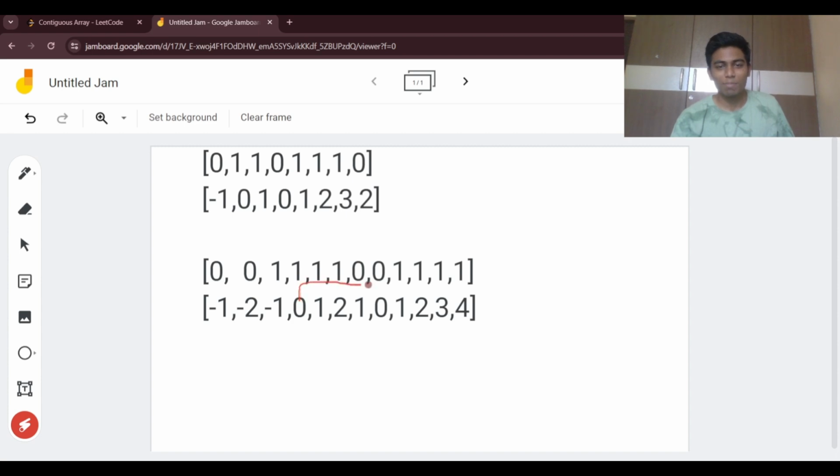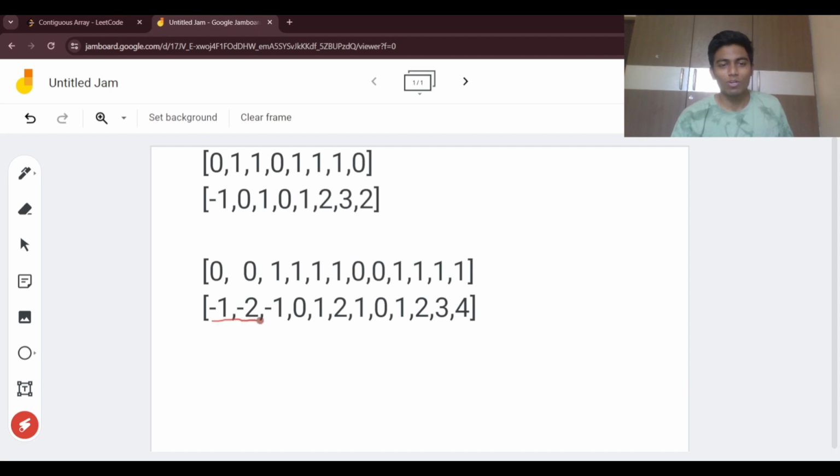If I consider this particular array, it is going to have the same number of ones and the same number of zeros. And if I consider this other array, it is also going to have the same number of ones and zeros. So I should not consider whichever is near. It should be far, like it should have the least index. So whenever I meet this particular index again, I am not going to store it.